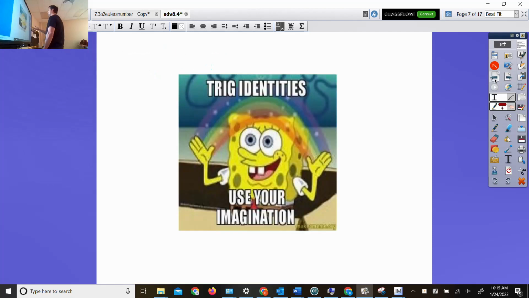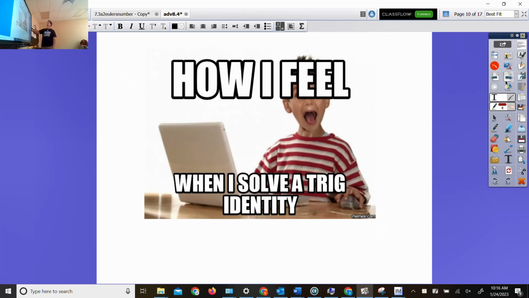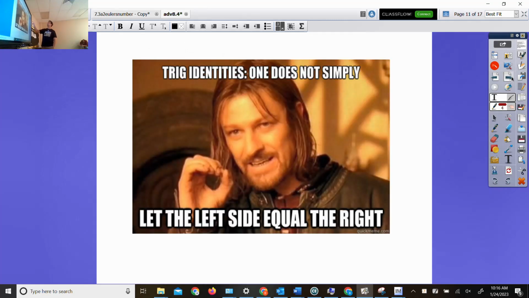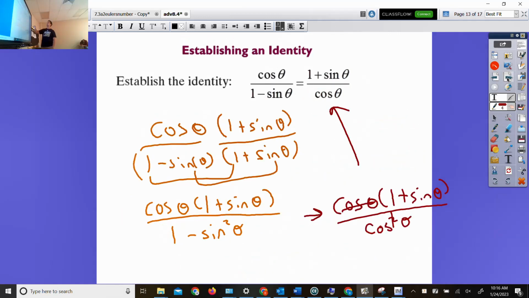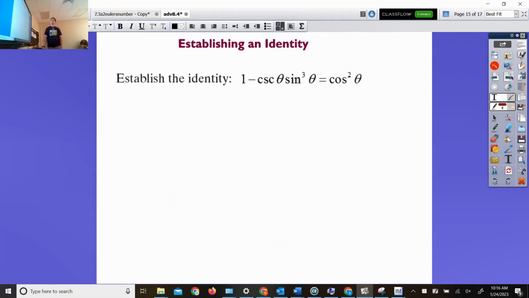But this little thing is very true. Little SpongeBob meme there. You gotta use your imagination. Good. All right, so I feel a little dumber now. That's normal. It's kind of fun. I feel like we all work for the FBI or something. You know, we're just like close over here. All right, what would y'all like to do?